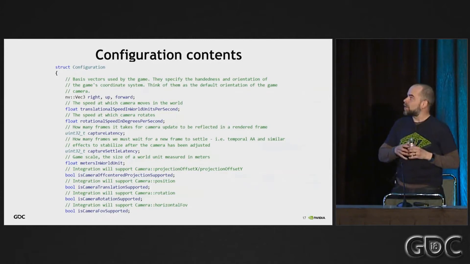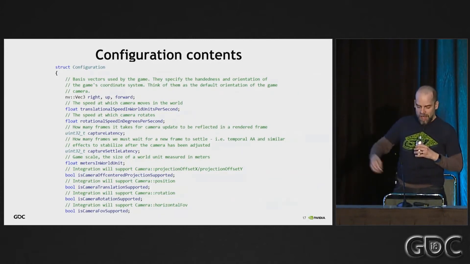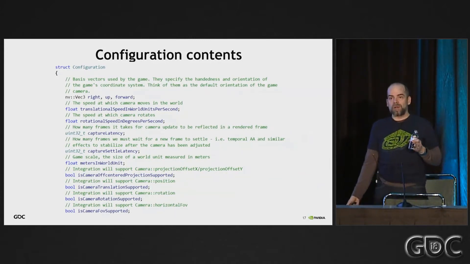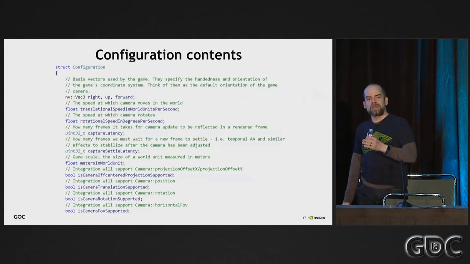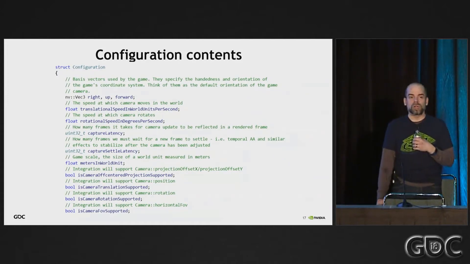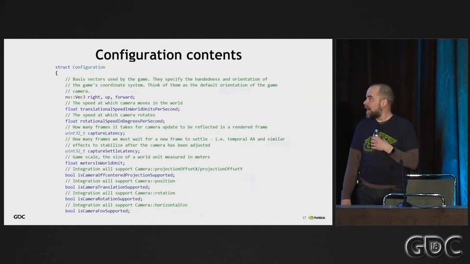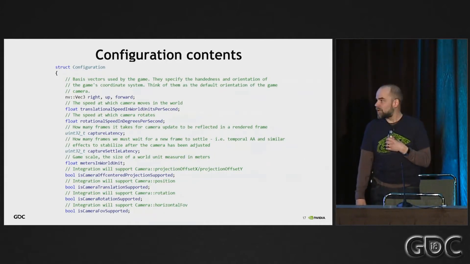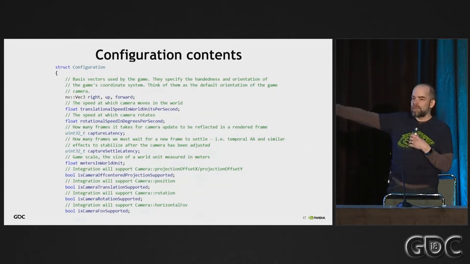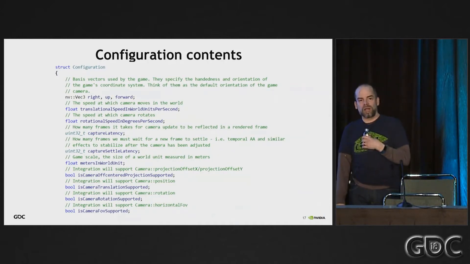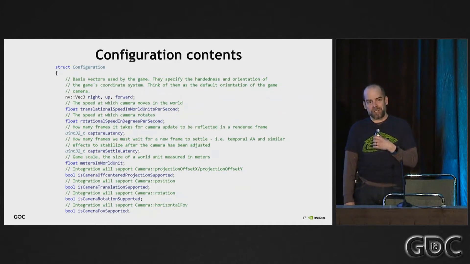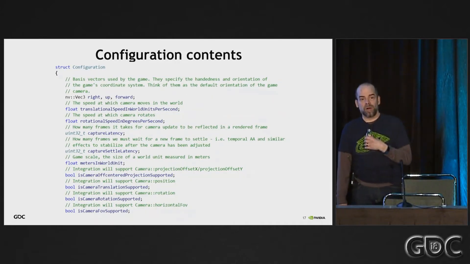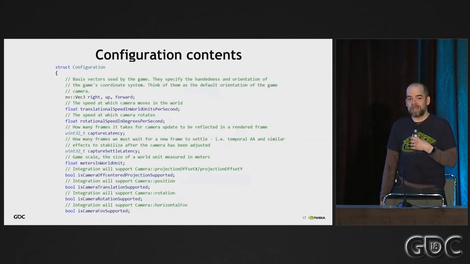You do that by providing your camera basis vectors - what is right, up, and front. You provide the units in your world: when you move a camera, how fast does it move in your units in whatever your world space units are, and how fast does it rotate. There are some other parameters around how to handle post-processing and temporal effects. And at the very bottom, you provide booleans about which features of Ansel you would like to support. If you say false for all of them you're not going to get much, so I encourage you to enable all the features that make sense for your game.